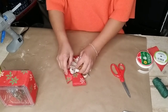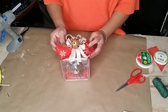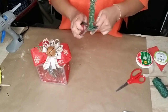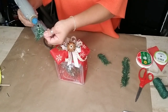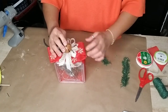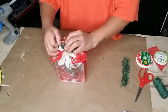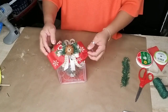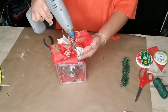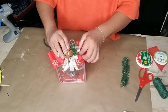While I was fluffing up my bow, I decided to add a little something extra to the center. I grabbed one of the twist ties from the garland, cut it in half, then cut it in half again into fourths, and used one section — folded it in half and added it to both sides of my bell using a little bit of hot glue. Then I added hot glue to the larger bow to attach it to the side of my box on top of the ribbon, fluffed it up, and there you have it — an adorable Christmas light-up box.